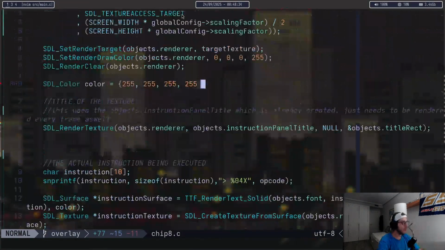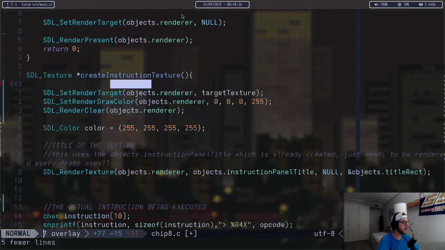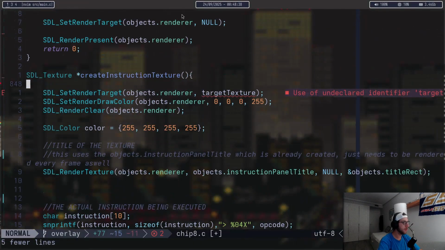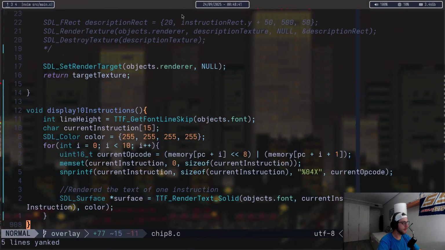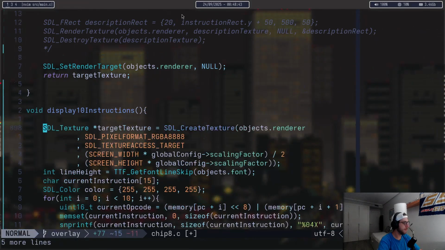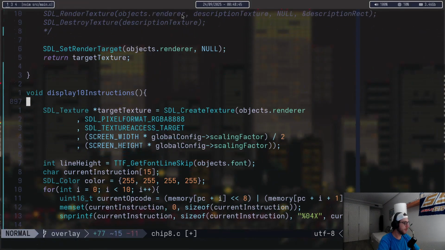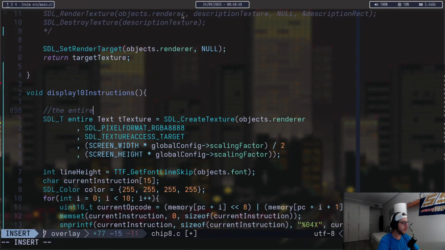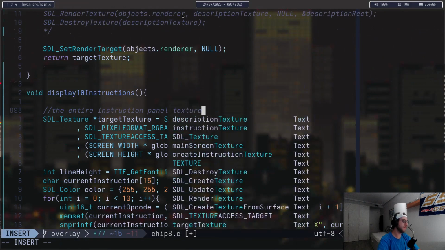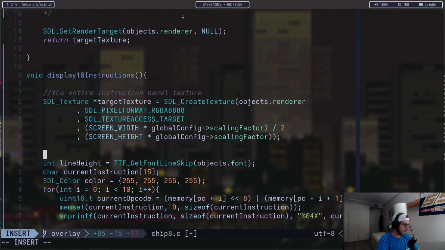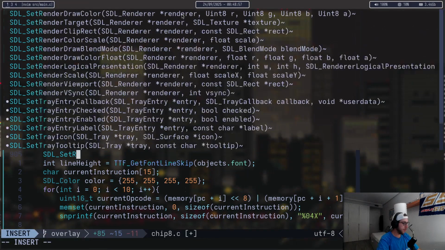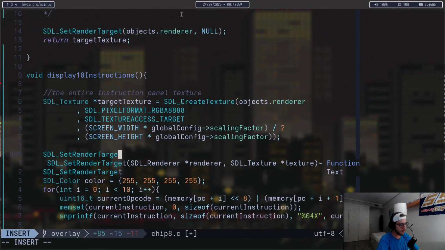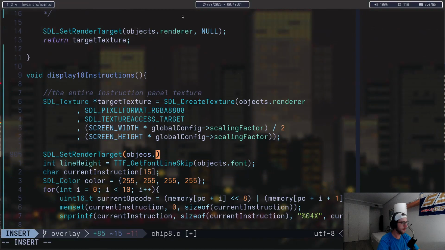Alright, let me just use this one here. So this would be the entire instruction panel texture. Set render target to target texture.